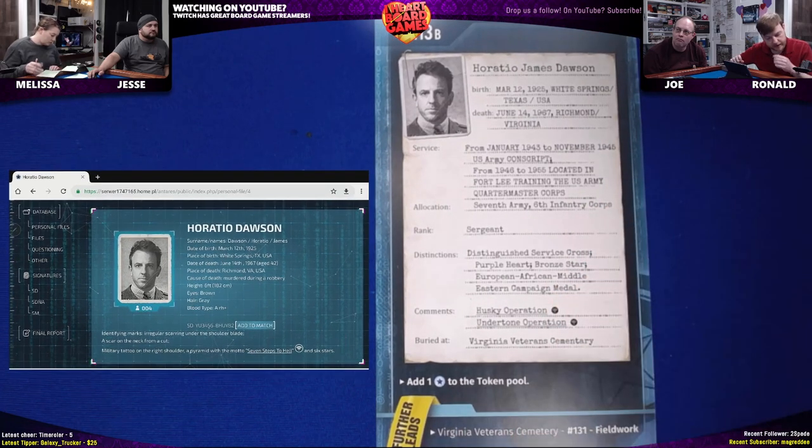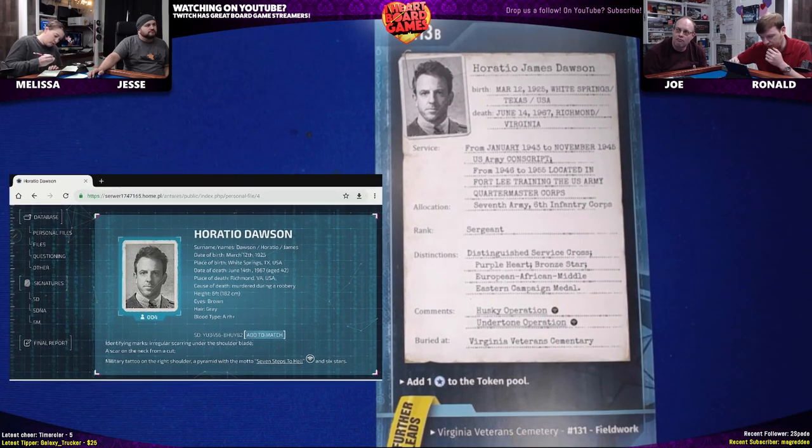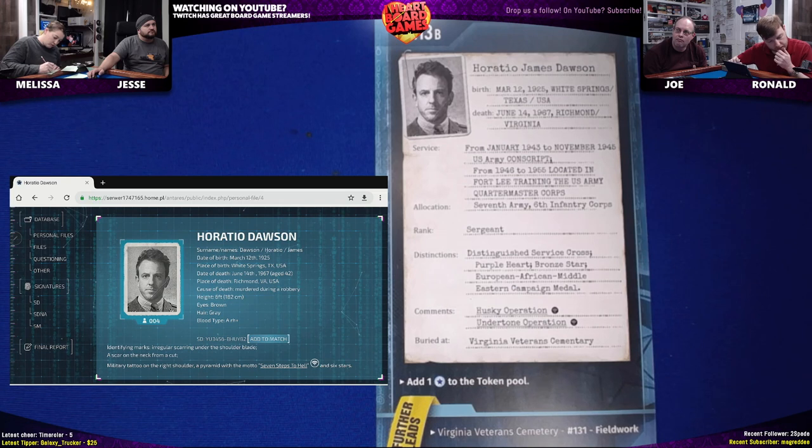And then we've got death, June 14, 67 in Richmond, Virginia. His service, though, was from January 43 to November 45, from 46 to 55 in Fort Lee training. His allocation, 7th Army, 6th Infantry Corps. He was a sergeant. Distinguished Service Cross, Purple Heart, Bronze Star, European African Middle Eastern Campaign Medal.